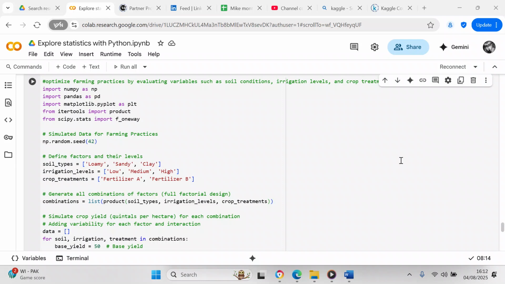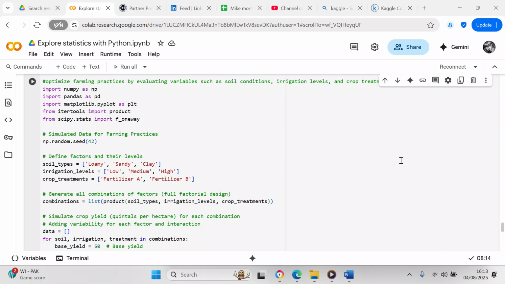The third thing we're going to import is matplotlib.pyplot as plt. That's a visualization library. From itertools, we're going to import product, and itertools is a library that helps with iterations. And from scipy.stats, we're going to import f_oneway.